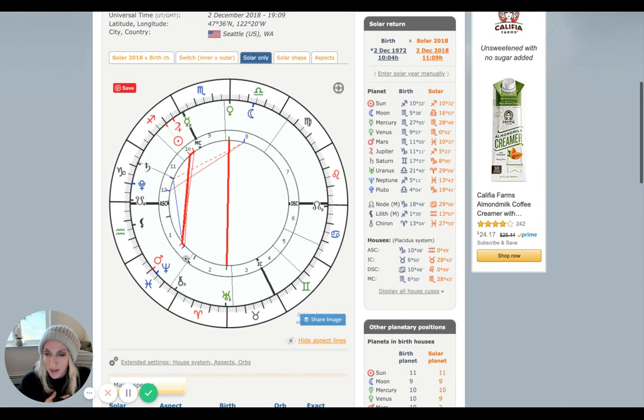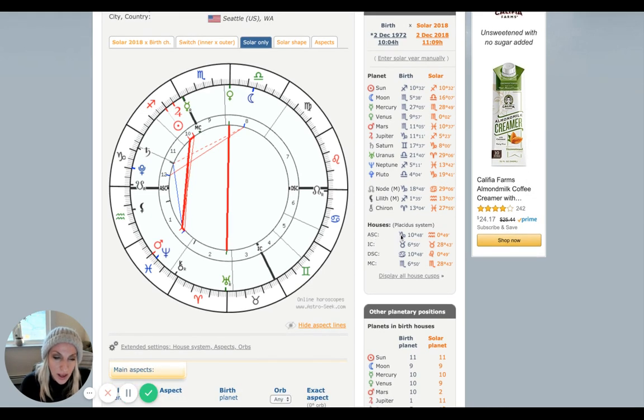Now, a funny thing: Tali and I were together in Seattle, but we're born 4 minutes apart. So my rising sign in Seattle, the ASC, was 0 degrees Aquarius. That means it went right into Aquarius. And because Tali is 4 minutes older than me, born at 10 a.m., she got a 29-degree Capricorn rising. The rising sign is the way you present yourself and approach the world. So we have totally different rising signs for the year ahead, even though we're celebrating our birthday together.